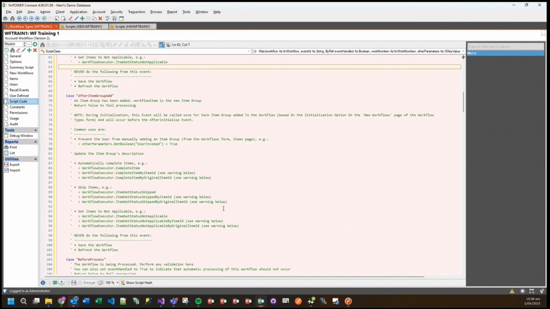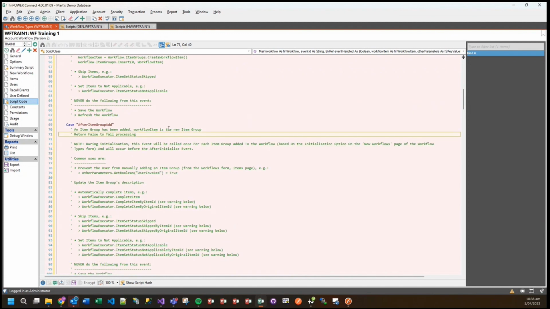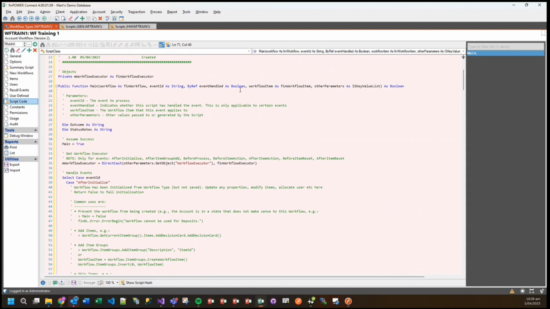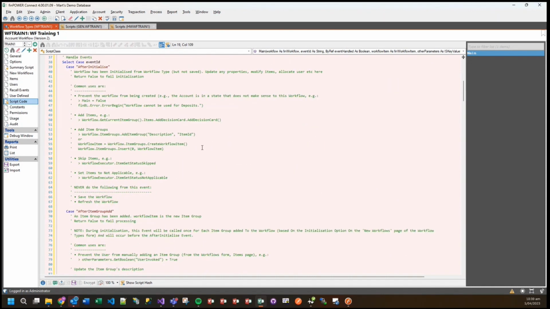Again, very, very straightforward. This one occurs after an item group has been added. Now, bear in mind that as part of this event-based script, we are passed in the workflow. So we always have reference to the actual workflow that we're processing, as well as the workflow item that's currently being used.